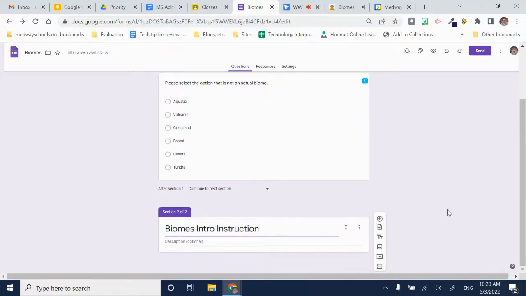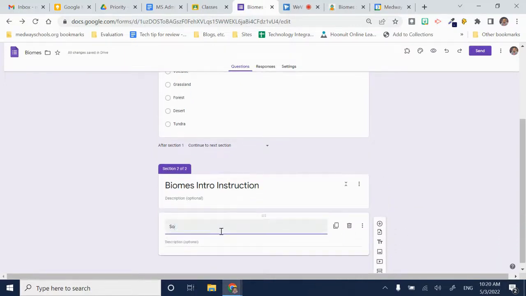So biomes intro instruction. And I'm going to provide the student with maybe a link to a website so I can use this title and description. And I would always use that at least for the first thing to say, sorry, your answer is incorrect.